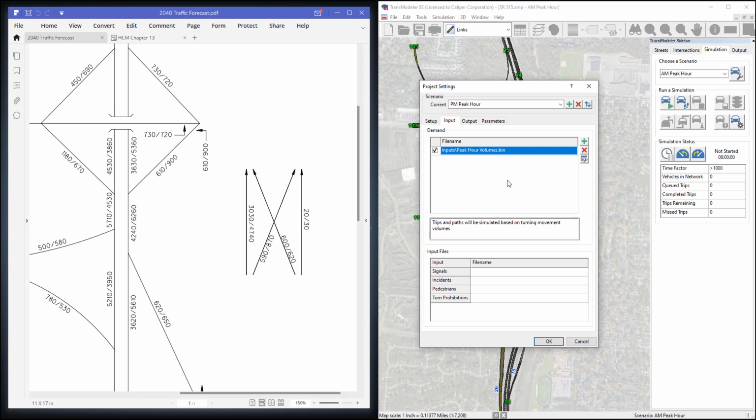adjusted. There's other programs that are HCM applications like HCS, where the PM peak hour and the AM peak hour analysis would have to be entirely separate files. So if you make any change to the roadway geometry, for example, both files have to be updated. But in this case, both scenarios are using the same simulation database, so all of the same geometry and the same turning movement table. They're just reading from two different data fields in the turning movement table.